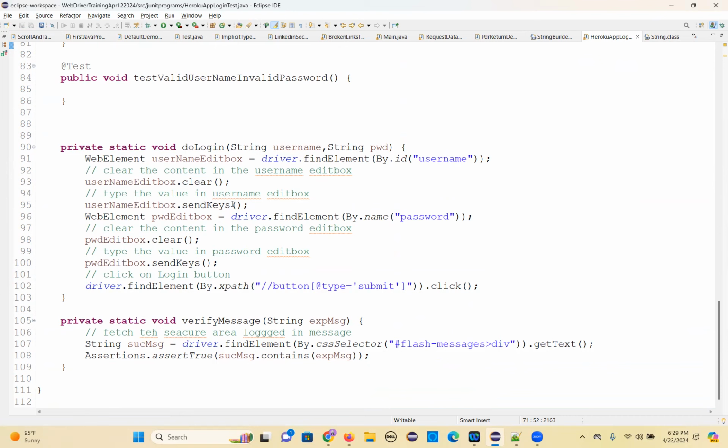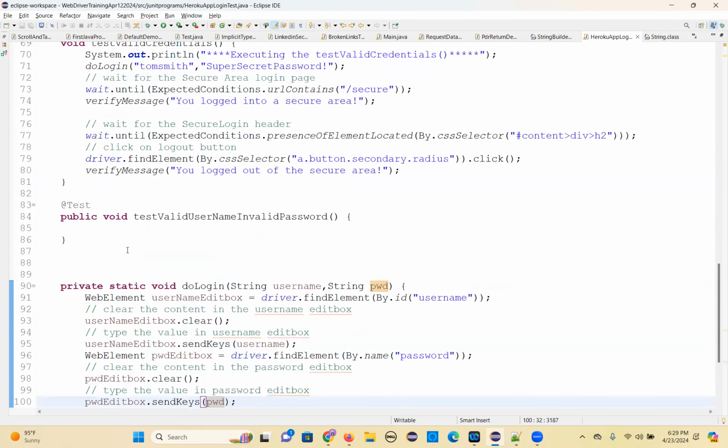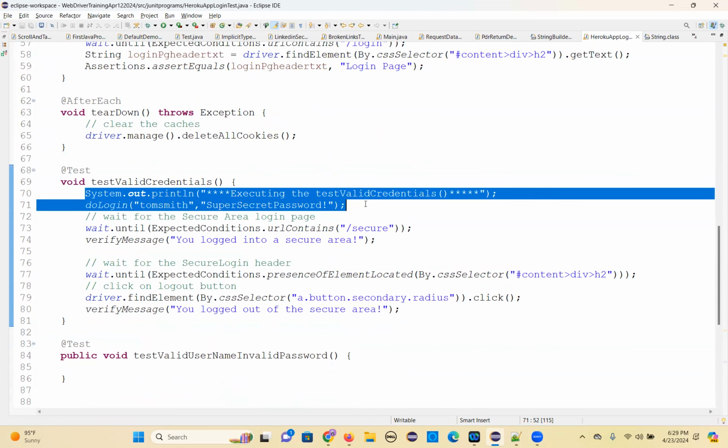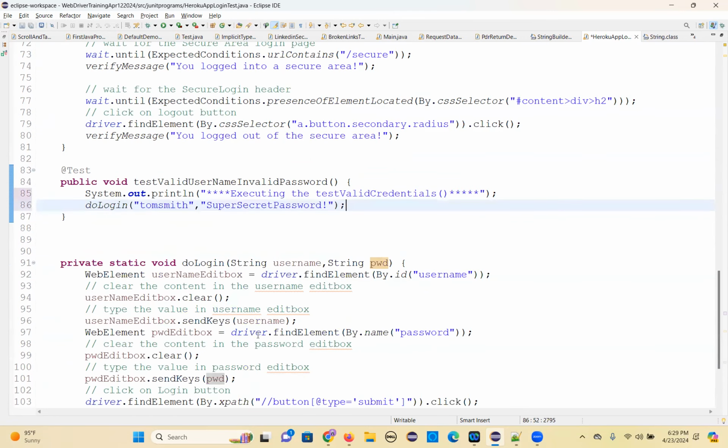I have to replace the parameter here. I want to pass the parameter in the password sendKeys call. That's it. See, I can call the same method again here also. So easy for me. Just calling the method, I'm giving a wrong, invalid password. That's it.